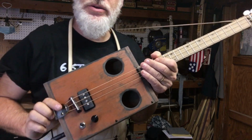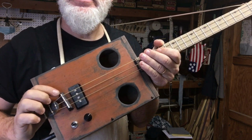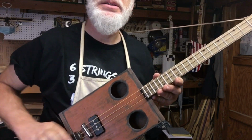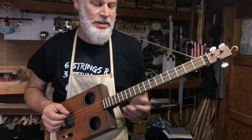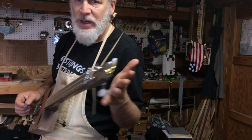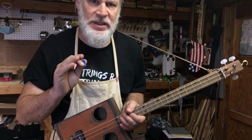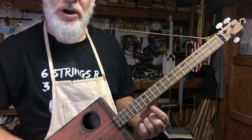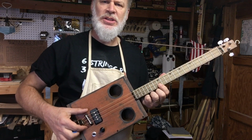The last thing that I do, very, very important, is to fine tune and position this saddle so that the harmonics line up exactly over the frets. Now this is a painstaking process, and to be honest with you, I take my time, and it usually takes a couple of days, because you want the strings to stretch out, you want the neck to stabilize in response to the string tension, all these things. And then once the guitar is stable, I tune it up, and I hit the harmonics, and I make sure that the harmonic is the same note as the 12th fret. And I use a tuner. And if it's not, then I adjust this thing back and forth.